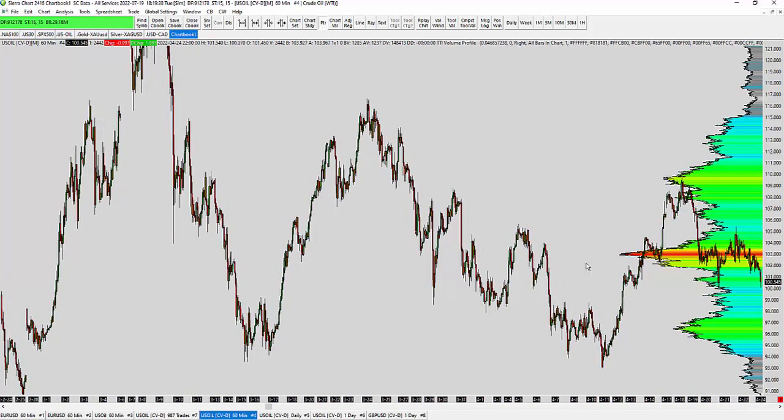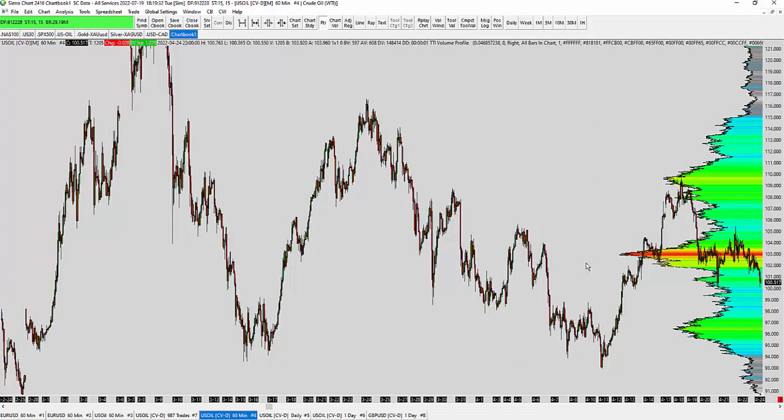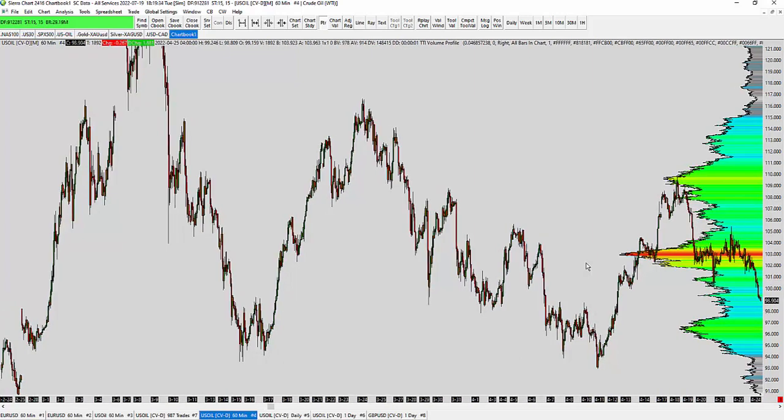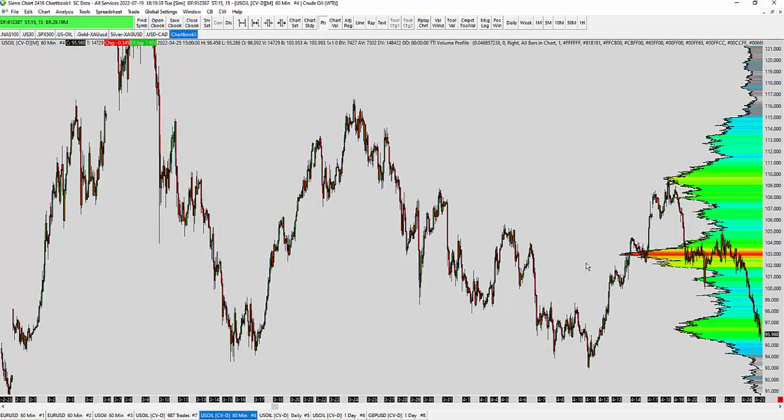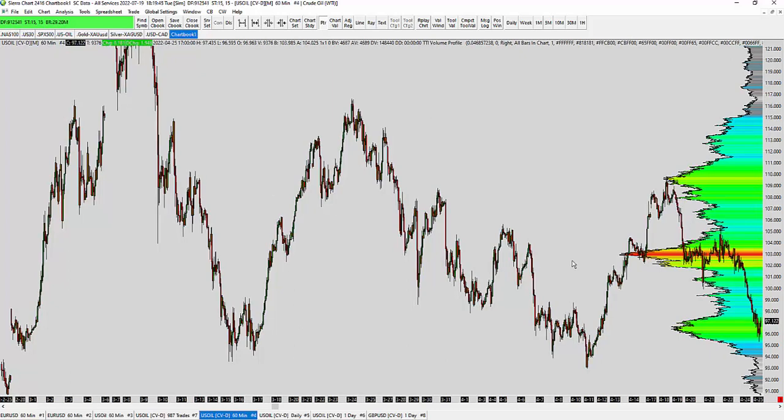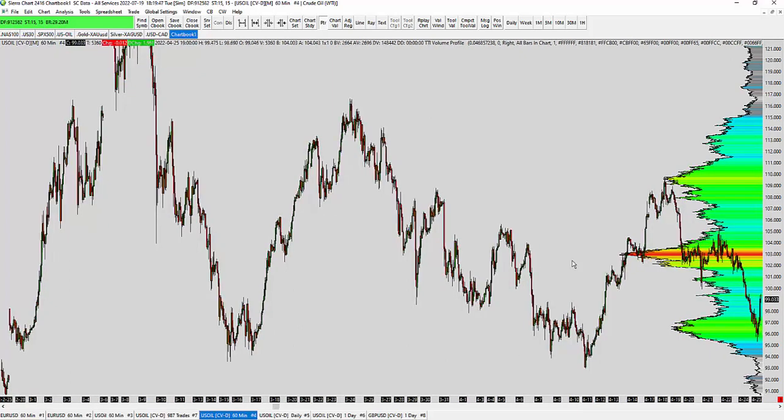That broke it lower, it stopped again at the next level at 100. See? And now it's breaking it. See how the market is behaving? See how it moved fast into this heavy volume zone? This is on the hourly chart. And see how it bounced from the bottom of it, bouncing back up.